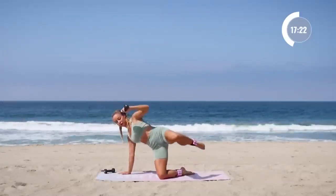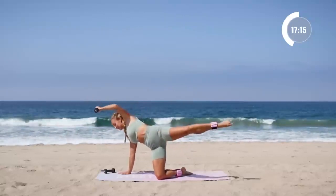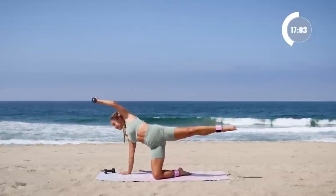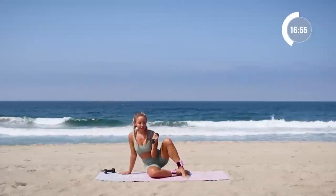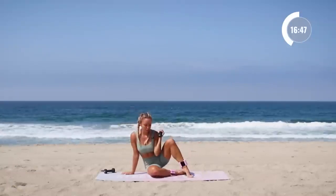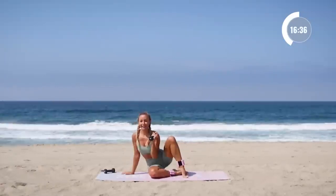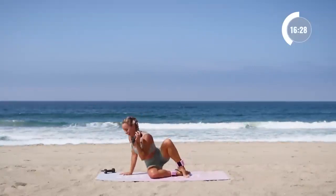Here we go. And if it's too much with the weight, just take the weight out for the hand or the foot. I love this one because it really challenges your whole body, right? Whew. Arms, legs, glutes, abs. We're just doing 10 of those.